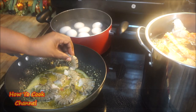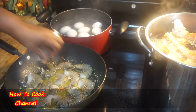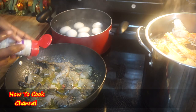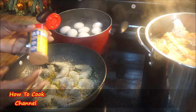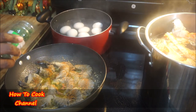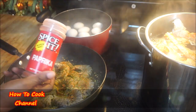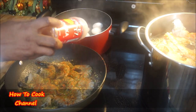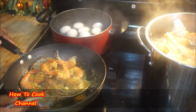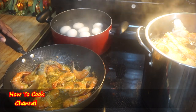Guys, I have to tell you, I am using 2 different kinds of shrimp for this seafood boil. Those shrimp are only going to be cooked for 6 minutes. Now you want to season it up, so I'm gonna add some onion powder, because I already added fresh garlic to it. Then I added some Old Bay seasoning, and you could use any kind of seasoning you want to use. Then I added some dried parsley, and then some paprika. The paprika is going to give it that nice little color, and it does have flavor, right? Give it a good mix, let it cook for 6 minutes, and your tiger shrimp will be done. 6 minutes, that's all it takes.